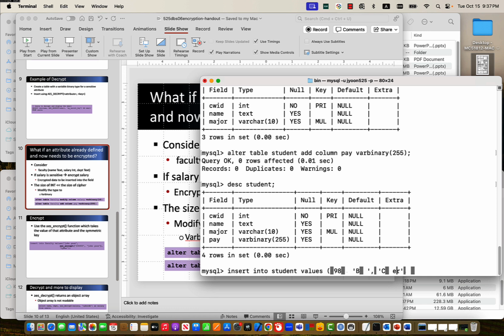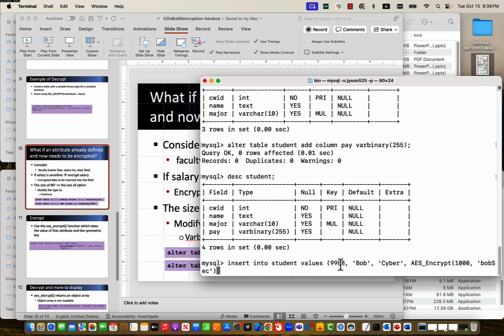You can do AES encrypt, and then my pay, let's say 1,000, and then the secret key, I would say BobSec. I close this function AES encrypt, and I need to close the other ones also. And semicolon. Yes, that's there.